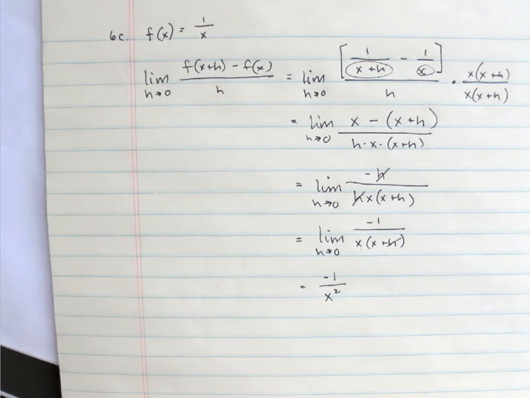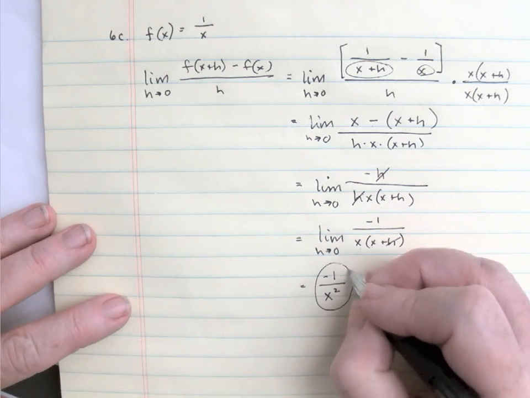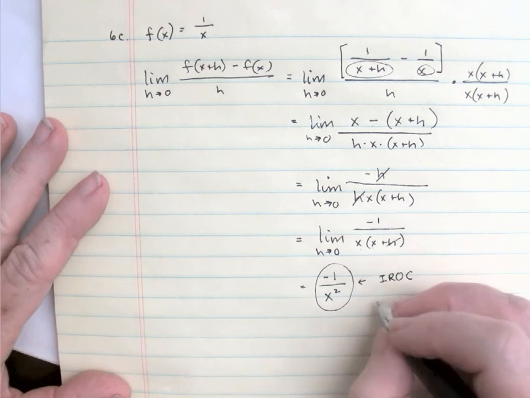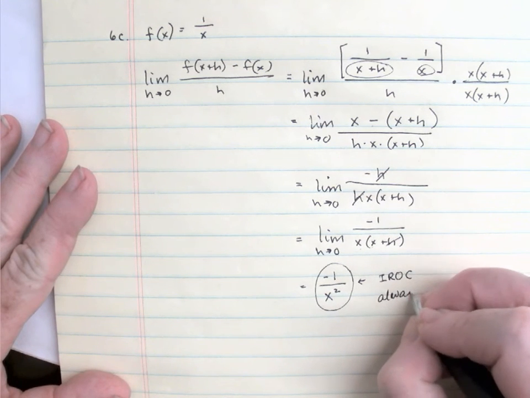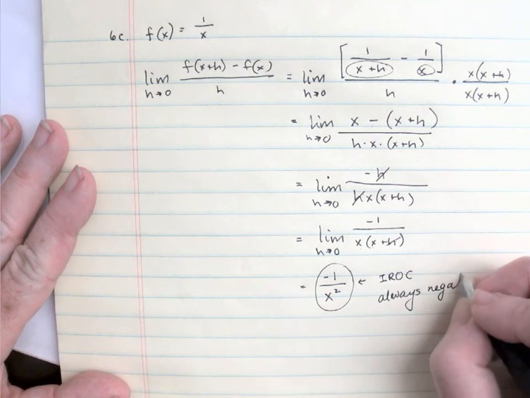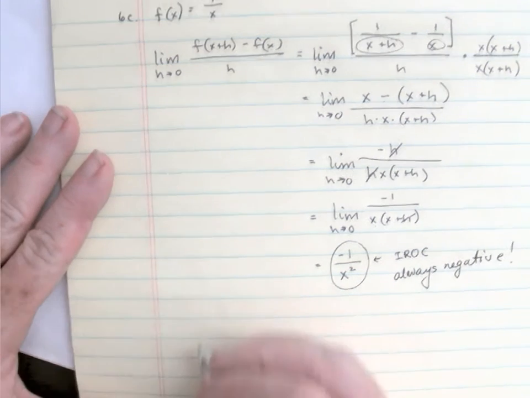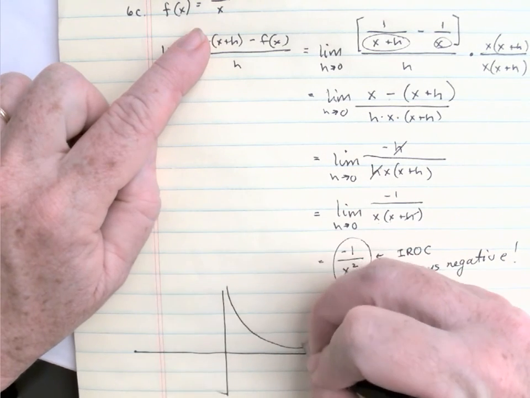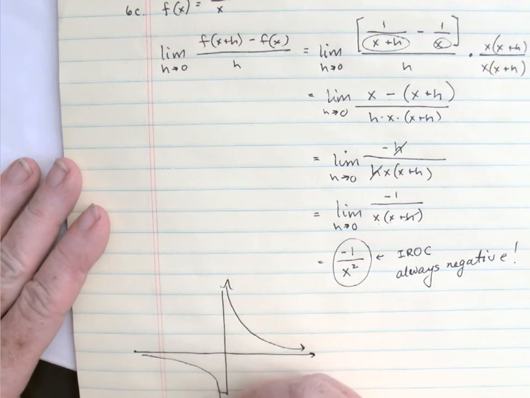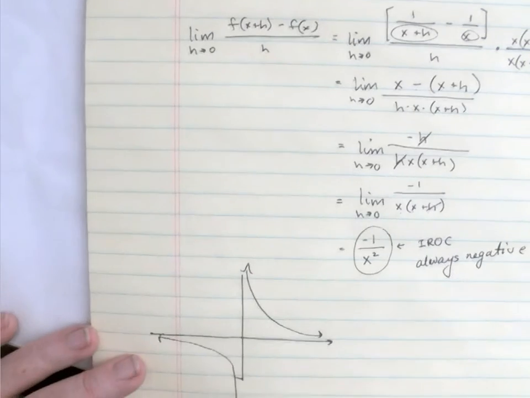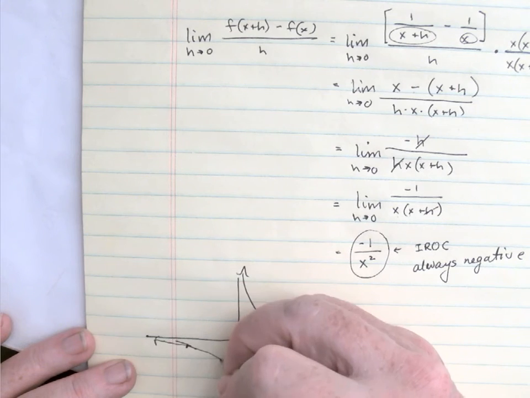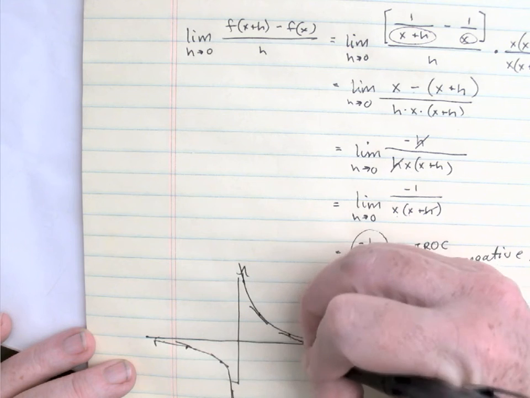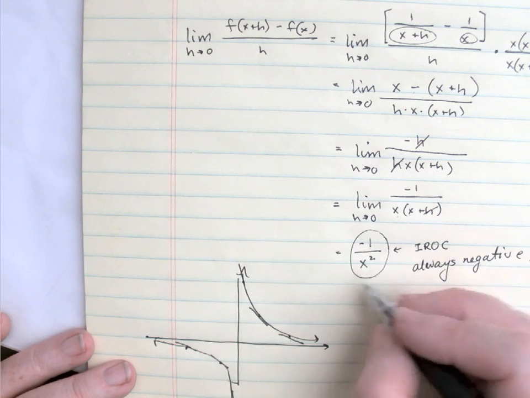This is, again, a little bit interesting because I know that this, which gives the instantaneous rate of change, which gives the slope of the tangent line, this is always negative. No matter what I plug in for x, that's always going to be negative. And if I look at the graph of 1 over x, which is one of these hyperbolas, that makes sense. No matter where I draw a tangent line, it certainly seems as though the tangent line should have negative slope, as suggested by our derivative, in fact.